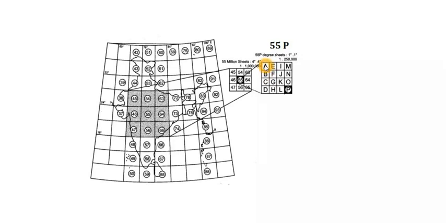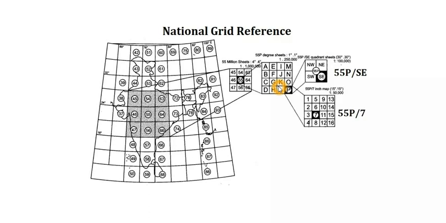This number uses alphabets A, B, C, D, E, F, G. So if we select any one of these, suppose we select this one, then that one particular topo sheet is called 55P. So when we say 55P, it is here in this area, right? In this way, each and every part or each and every topo sheet has got a unique number, and it will help us in identifying that location.